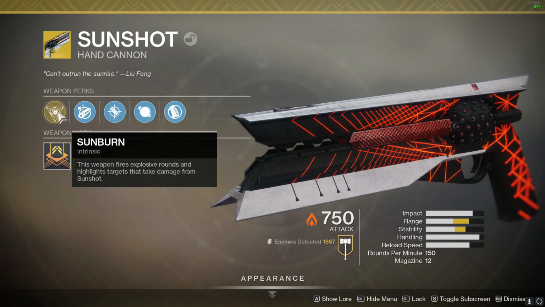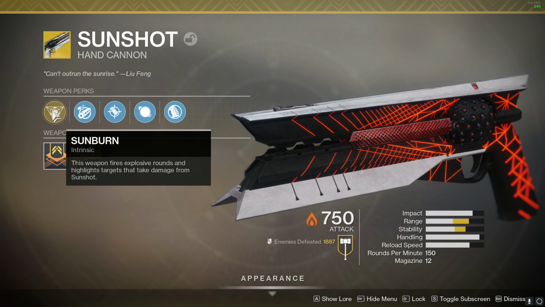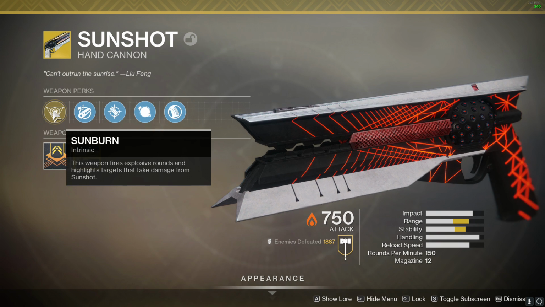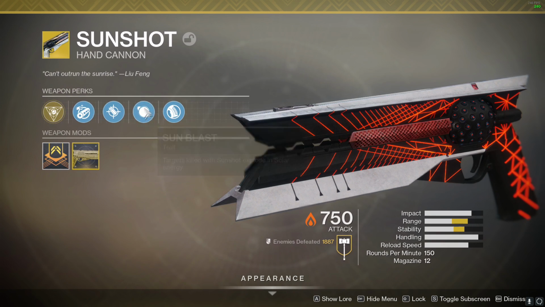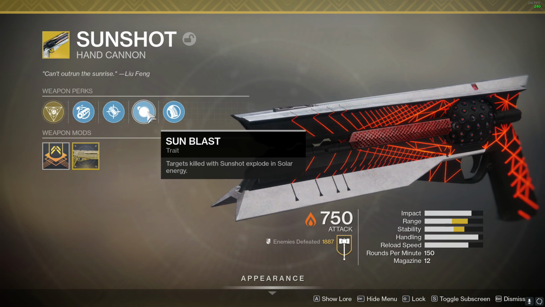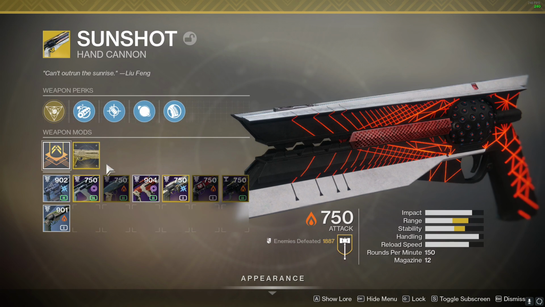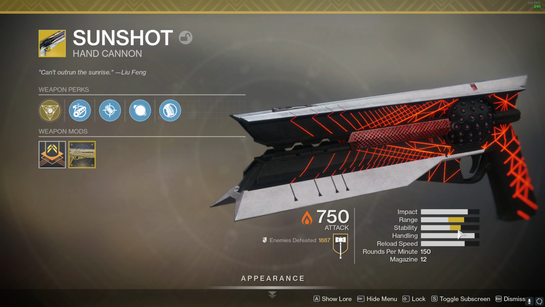As far as I know, the explosive rounds on the Sunshot have no damage drop-off, so you can shoot people across the map and you'll be doing your normal explosive round damage. Your normal bullet damage will be quite a bit less, but you'll still be doing, I think, 22 at pretty much any distance in the Crucible. The other special thing about it is the Sunblast explosion. It's a pretty decent explosion and sometimes comes in handy. It's not the craziest thing, maybe one or two times every other game. Just depends. The Catalyst is great. It adds a big amount of range and a decent amount of stability.